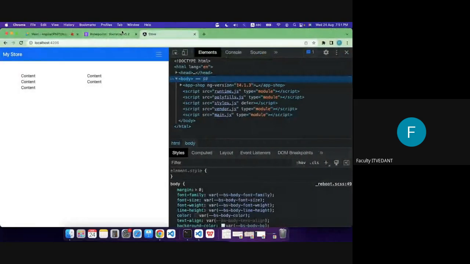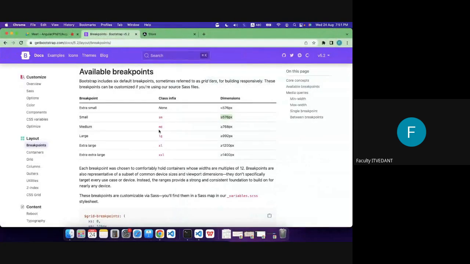Now, there are a few more: md for medium devices, lg for large, xl for extra large, and xxl for extra extra large. Their dimensions are also mentioned. When I say md, that means greater than or equal to 768 pixels.